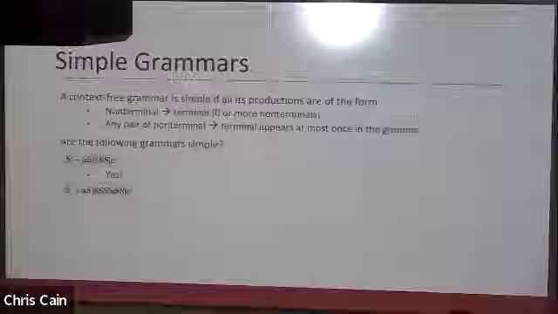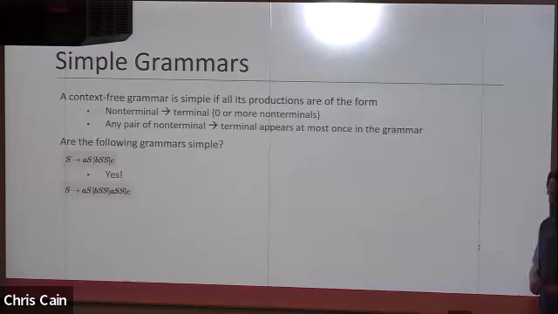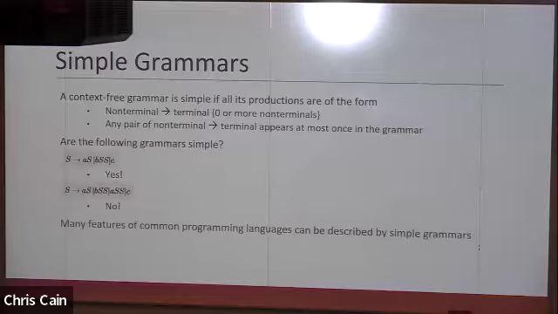It is a branch. So basically what we are saying with simple grammars is that we don't allow branching. This one is not simple. And we can also describe many features of programming languages with concepts like simple grammars. So it's useful to be able to represent them.